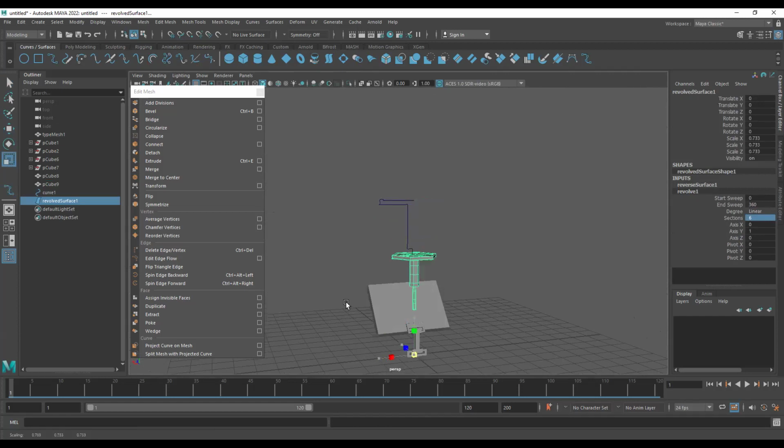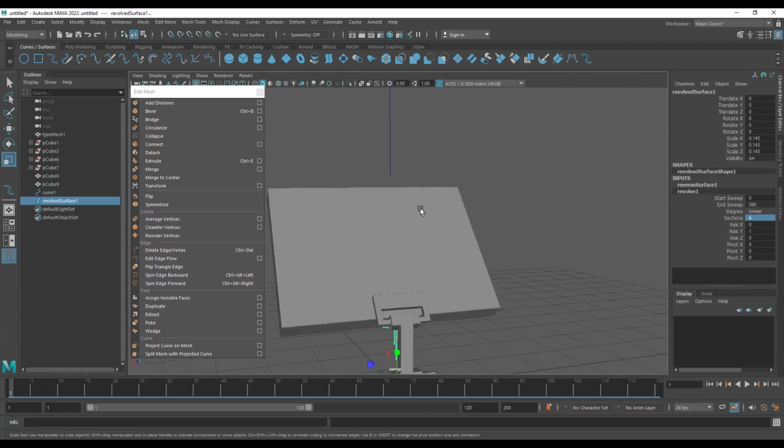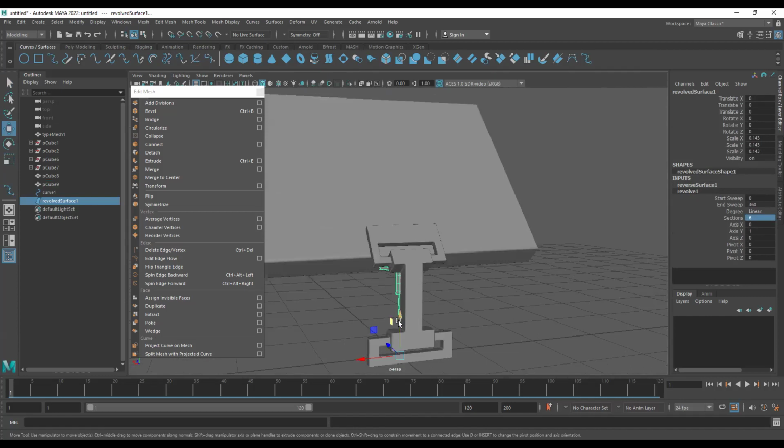Now use scale and move it. Modify, center pivot, then rotate.